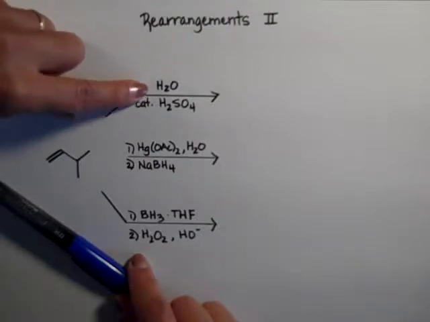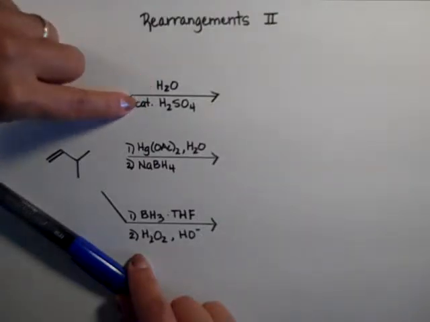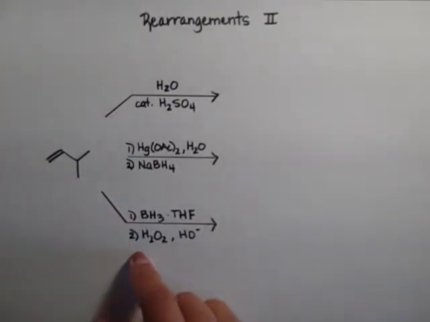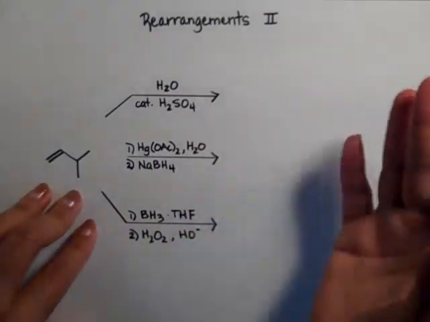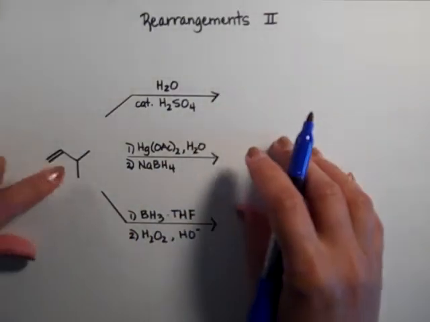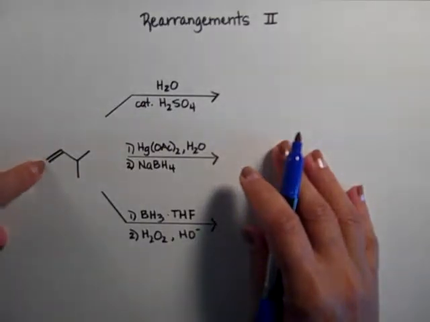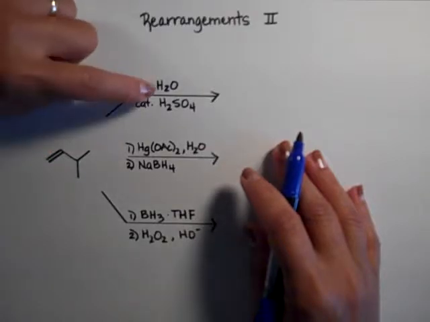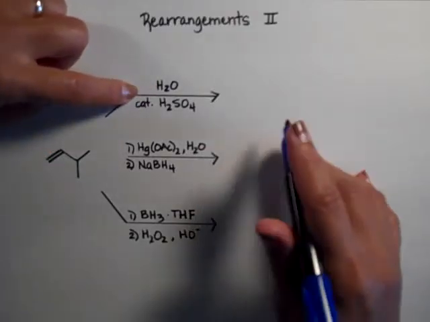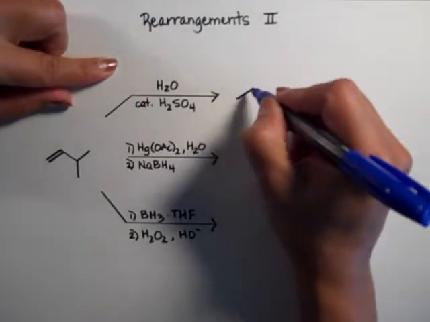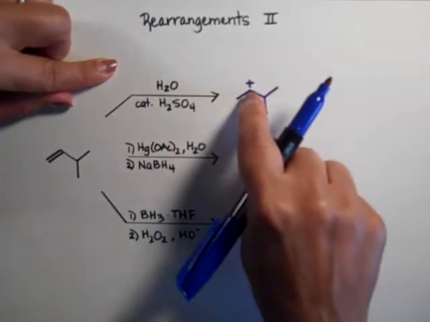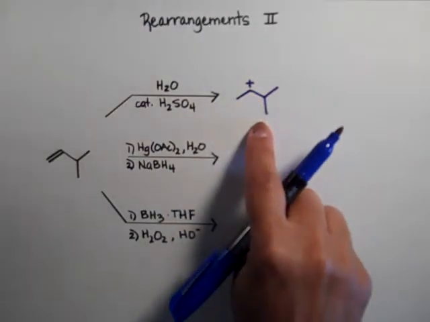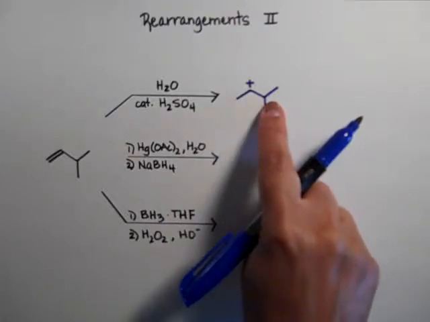This is the hydration of the double bond. I have water and I have a little bit of sulfuric acid in there. I like to draw my intermediate carbocation because I always check for possible rearrangements. So carbon number 1 right here has 2 hydrogens. Carbon number 2 right here has only 1 hydrogen. I check that because this addition is Markovnikov. So whenever you protonate, the hydrogen will go to carbon number 1 and the positive charge, the carbocation, will be on carbon number 2. Check what the neighbor has.